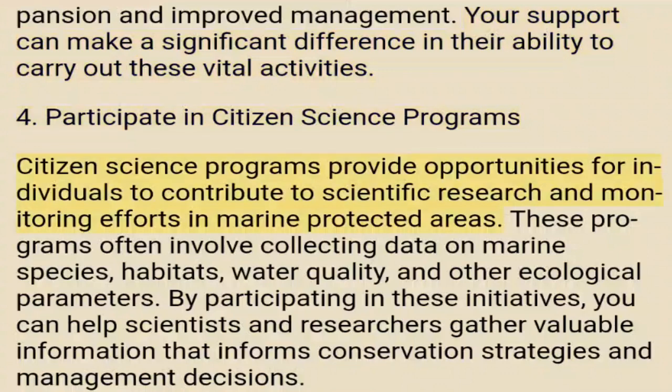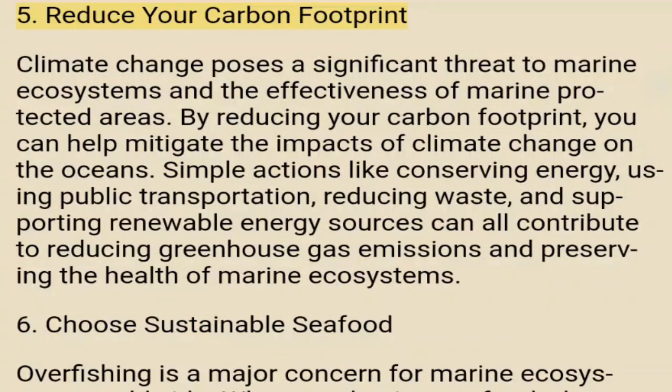4. Participate in citizen science programs. Citizen science programs provide opportunities for individuals to contribute to scientific research and monitoring efforts in marine protected areas. These programs often involve collecting data on marine species, habitats, water quality, and other ecological parameters. By participating in these initiatives, you can help scientists and researchers gather valuable information that informs conservation strategies and management decisions.